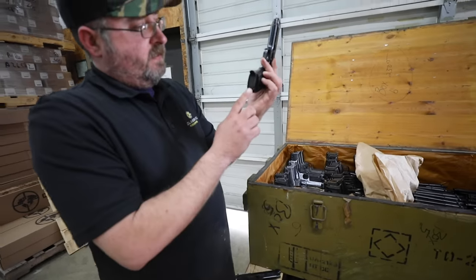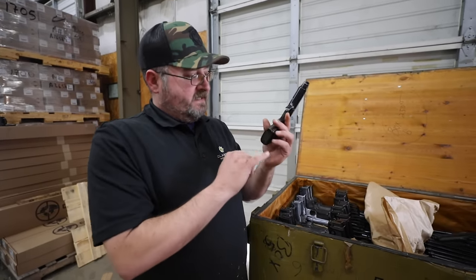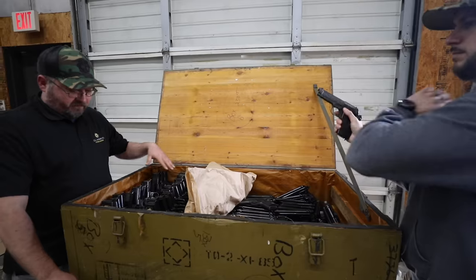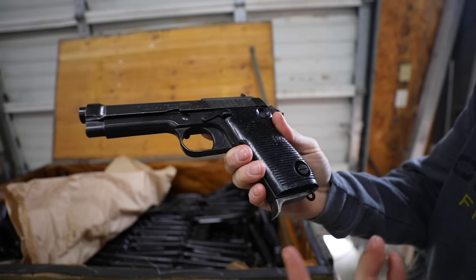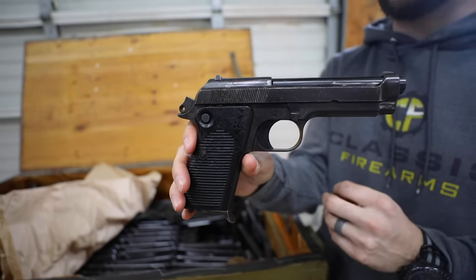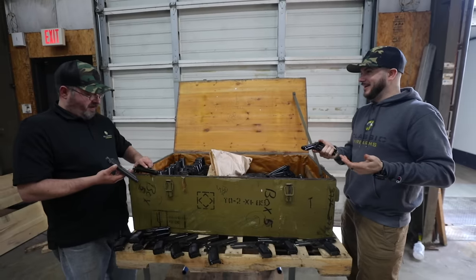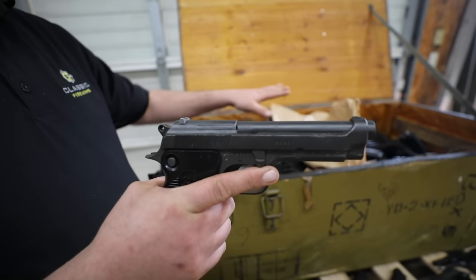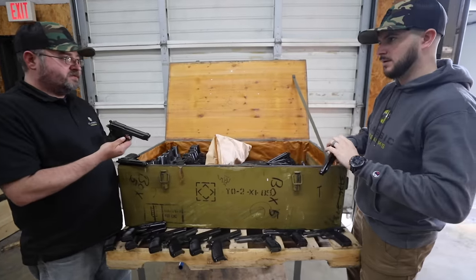I did want to point this one out because this one is missing the little lanyard ring on the bottom — it looks like it's been broken off. Obviously with surplus used guns, sometimes there can be minor nicks and dings, and something like that can happen because it's a protrusion that's just a little wire. So far, that's the only one I've seen out of this whole first row with a broken lanyard ring. Here's another one — you can tell there's just a little bit of scratching on the slide. This is actually probably one of the more rough ones I've seen going through, and it's still not a bad one at all for a surplus pistol. The vast majority I'm seeing so far are blued, but we've seen about four Parkerized ones so far.